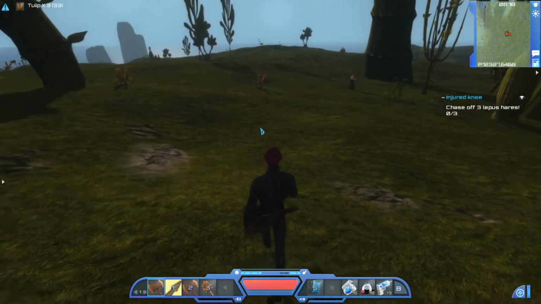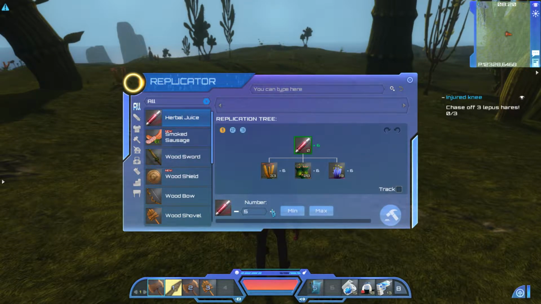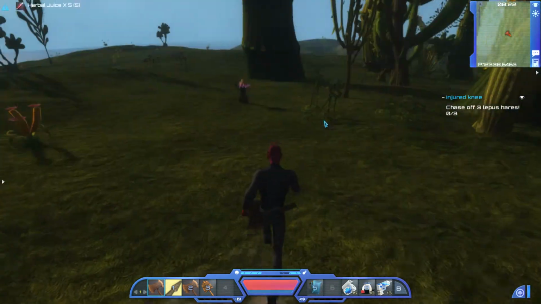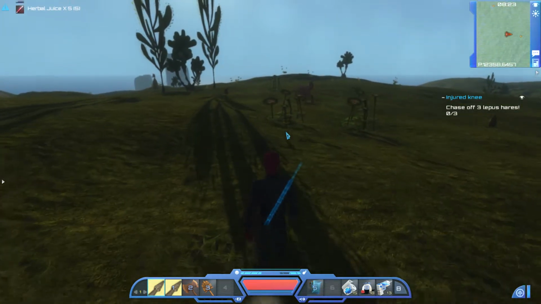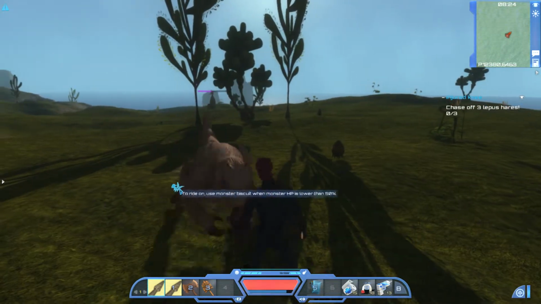Now, can we make any more of those little medicines? It's Y for the replicator. Herbal juice. Oh, we can make loads of them, can't we? Let's make 10. Oh, there's one of the hares. Let's get a weapon. Let's get ready. Let's run up. And let's whack him good and proper.